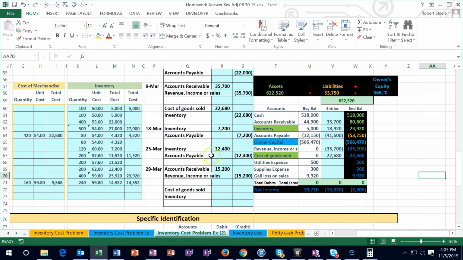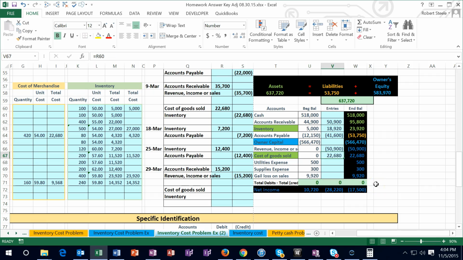So we're going to be over here. I'm going to record this, assuming we sold it on account. Double click, go to the end of the accounts receivable in V62. I'm going to say plus this 15.2, bringing the debit balance up in the debit direction to 95,800. Then we're going to go down here to the revenue. Double click, go to the end of it, plus this 15.2. This is a credit, that's a credit. It's going to put us back in balance, bring revenue up, and bring net income up.